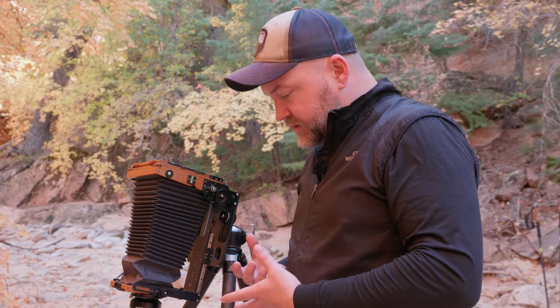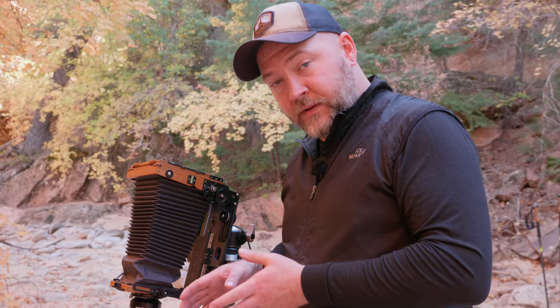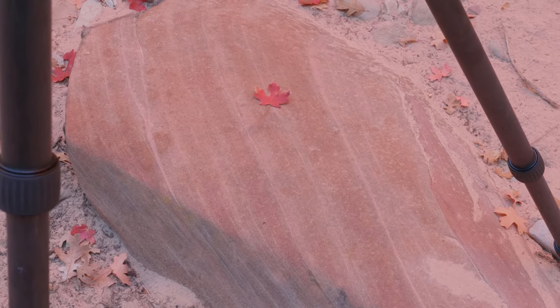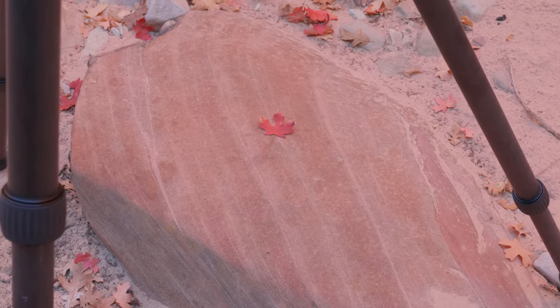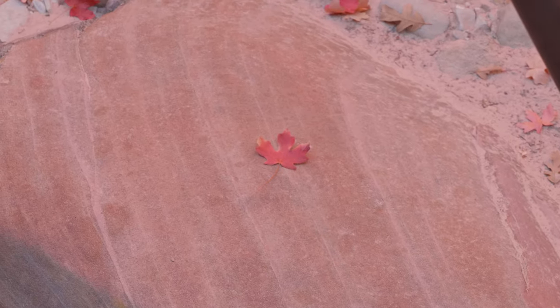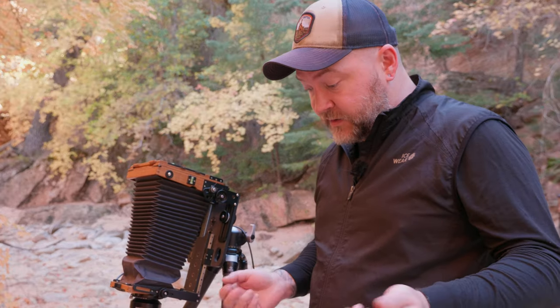And of course, my camera positioning was critical because I was trying to line up my composition to match these diagonal lines. So I was kind of pinned in on where I could put the camera. So I just had to deal with it the best I could with my front and rear movements, to be able to match the plane of this rock and then just try to capture the rest of it as much as I can with depth of field.